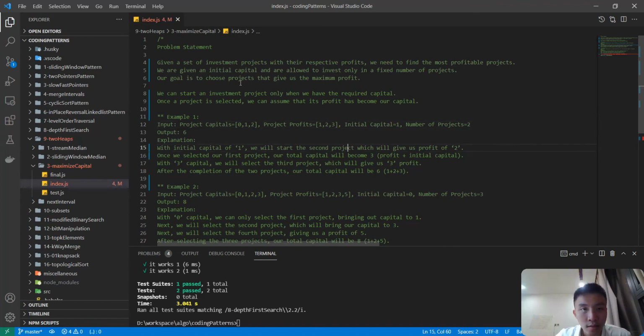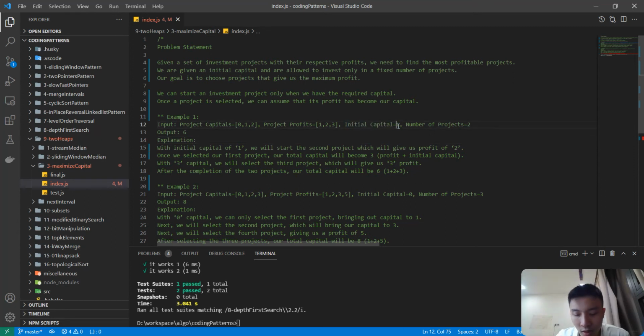So the important thing here is that we can start an investment project only when we have the required capital. It means initially we have capital 1, right?